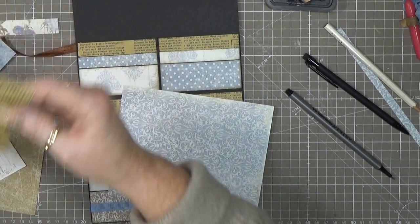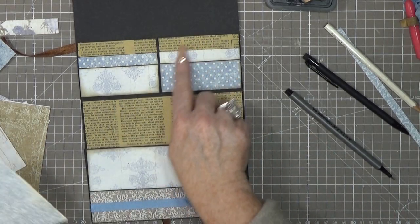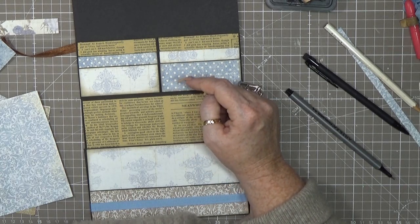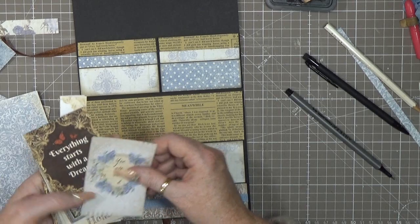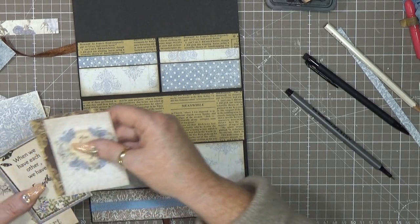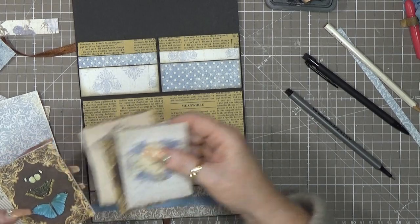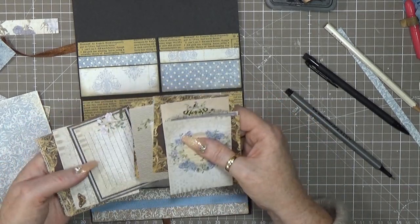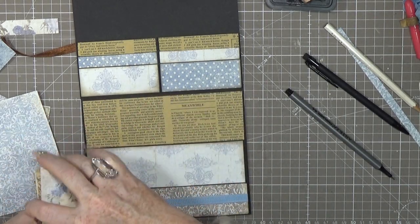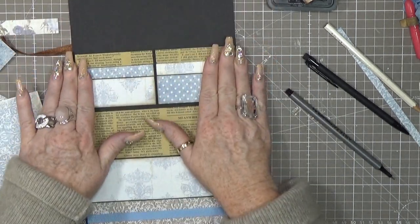Alright, so that is done. Small pieces I put away. I absolutely want to add something right here, maybe a nice ribbon or a butterfly, or you can even cut something out of this one. Or you can even use the butterflies. Yeah, I know I do have the other butterflies, but there is something that I want right here, but I'm not sure just yet what.